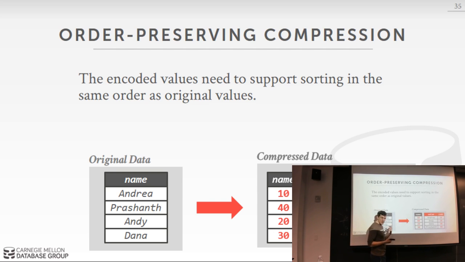No, there's no restriction. We're generating this code. This is not like a hash function. This is in the paper you read. They maintain a tree, and they generate these codes for every new key they need to put in, and you need to make sure that it fits the same lexicographical ordering.